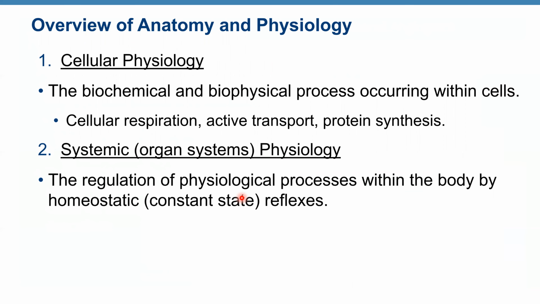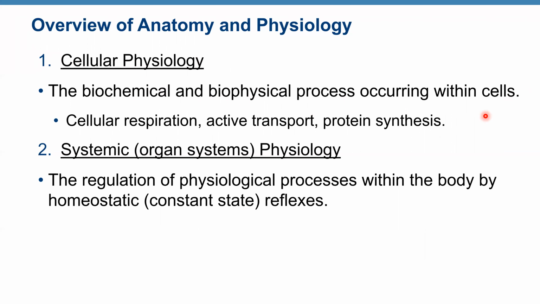Okay, so the next topic of this chapter is physiology, of course, because everything that we discussed previously was about anatomy. Now, physiology can also be divided into several branches. One of them is cellular physiology. And from the word cellular, you can understand that that's the one that studies processes within cells. Physiology is actually biochemistry and biophysics. So that's why physiology of the cells studies biochemical and biophysical processes occurring within cells.